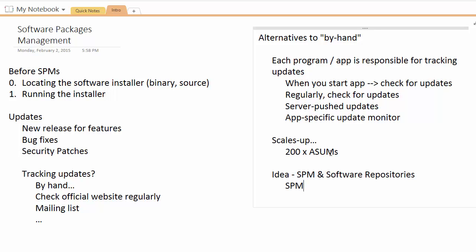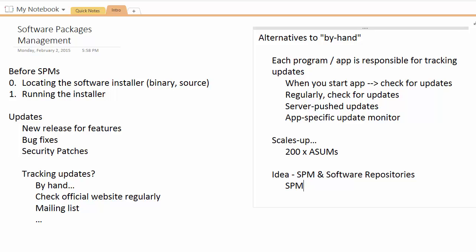Software package manager, having one single software package manager. This is no longer a new idea. It was implemented decades ago in the Linux community, but if you look at any modern system now, everybody else has been catching up with what was done in the Linux community, and I would say has also been adapting the idea of the software repository, which was born pretty much in the open source movement, where a software repository contained all the code for an application and allowed you to download it freely, and so on and so forth.